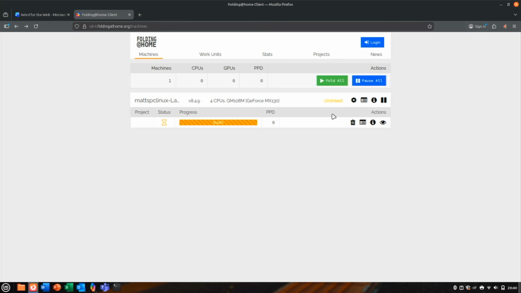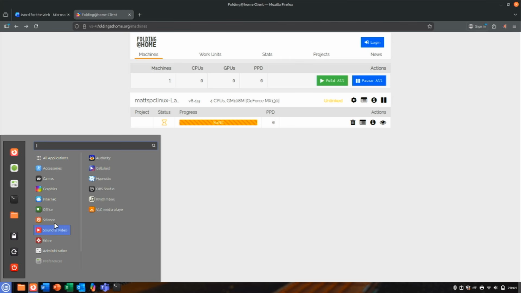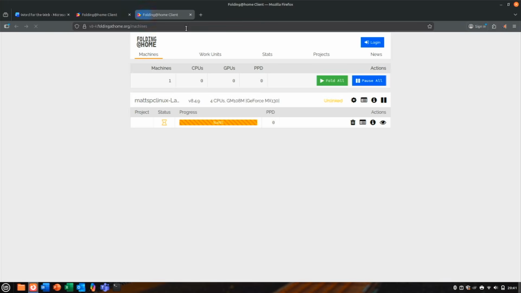We can also allocate how much resources we want to use, depending on if I don't want to use a whole bunch of power. Like for me, I run it at maybe 4 out of 12 just because I don't want to use too much of my processing power. Now I have my graphics card used, but sometimes I don't use it because it does use more power. But flip screen, why isn't it showing up right now?